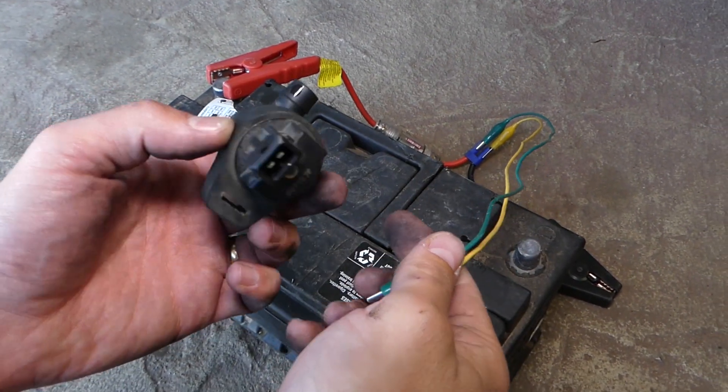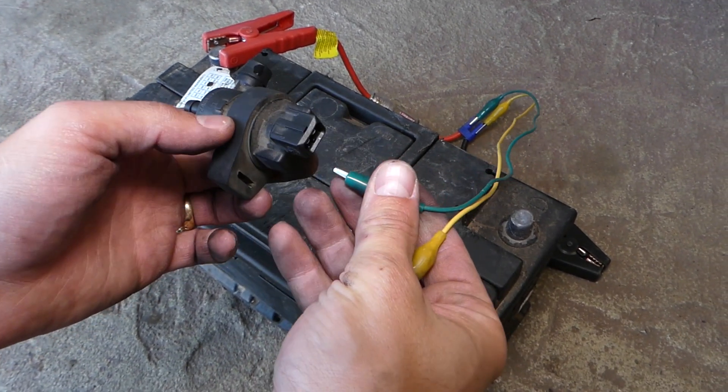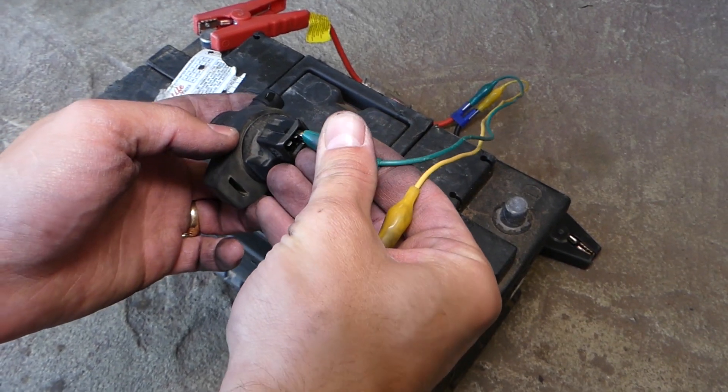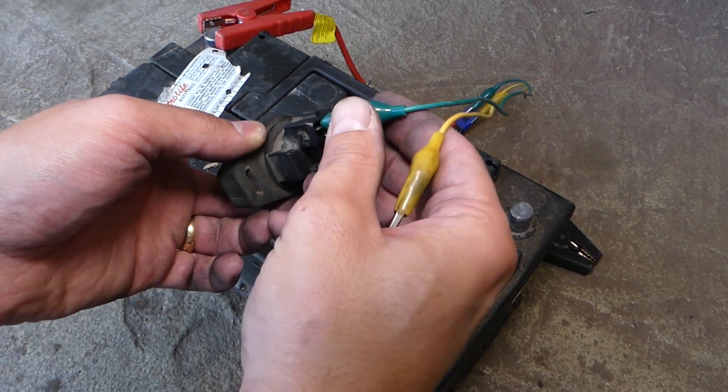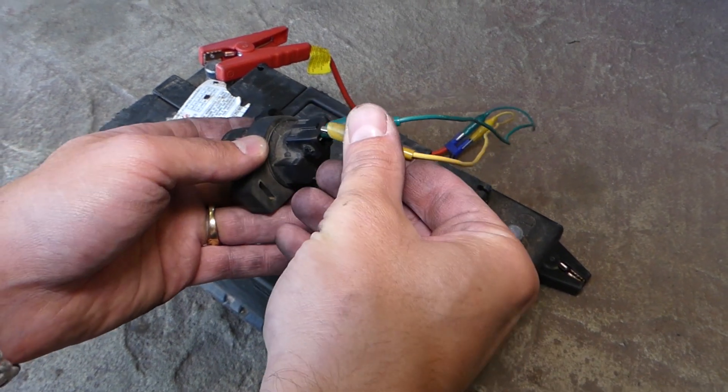You can see it has only two wires. Now, it doesn't matter which one you connect — negative or positive — you can reverse them. But it's very important that they don't touch each other, because if you do, you can burn it and you can say bye-bye to your purge valve, even if it was good. So, be careful.